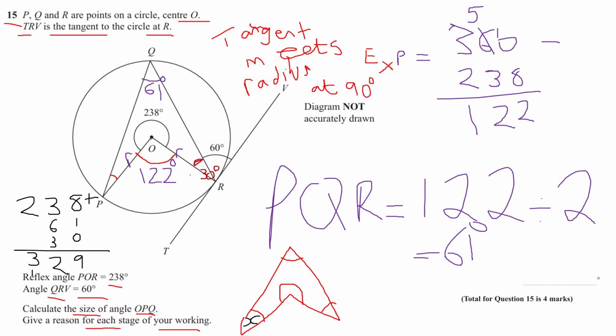So now I'm going to do 360 minus 329, which you might know actually. Essentially I'm doing 60 minus 29, because I can ignore the hundreds column when it's the same. So 60 minus 30 is going to be 30, and add on the 1, because I'm taking 29 instead of 30, you're going to get 31. So this angle here, guys, is going to be 31 degrees. And in total, that was worth 4 marks from a GCSE Maths higher tier Pearson Edexcel paper, looking at circle theorems.